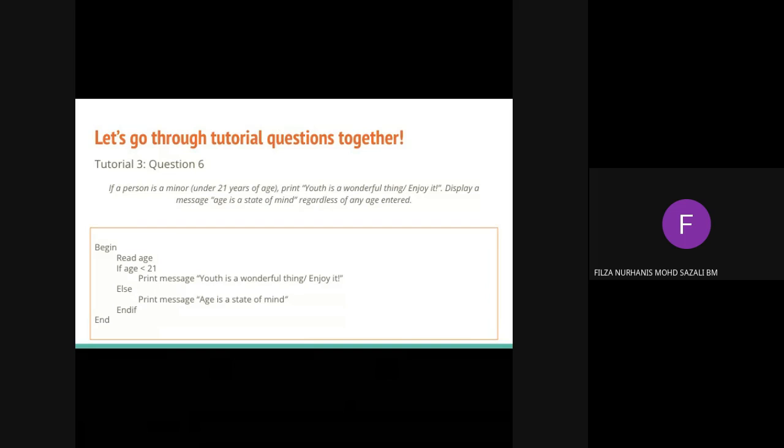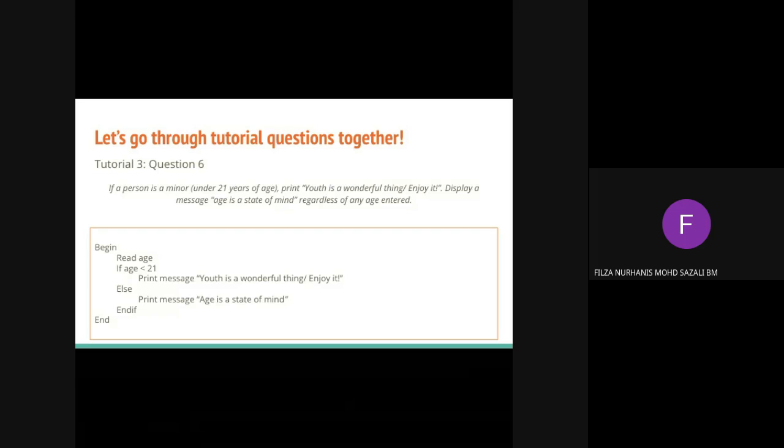Contoh. Ya, and if dulu baru print supaya semua pun kena dengan yang message age is a state of mind. I see. Okay. So kalau saya jadi awak, tu boleh juga.